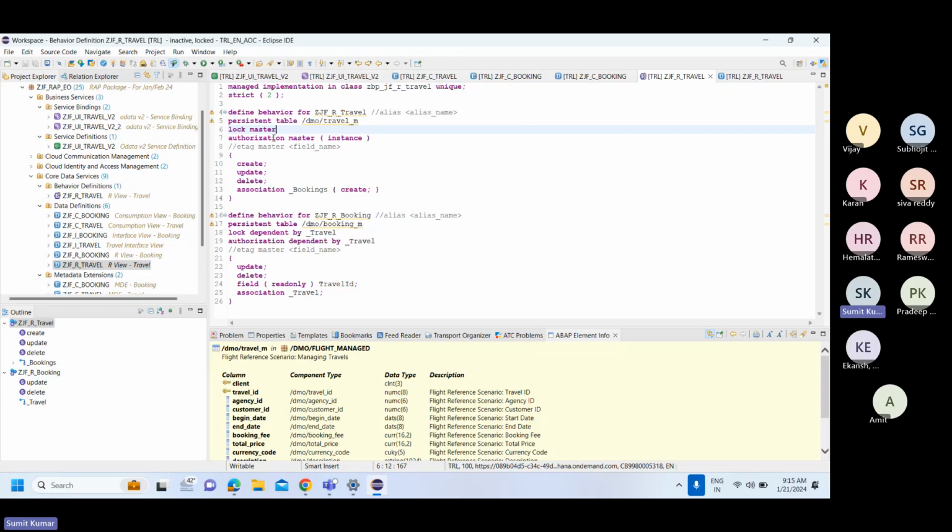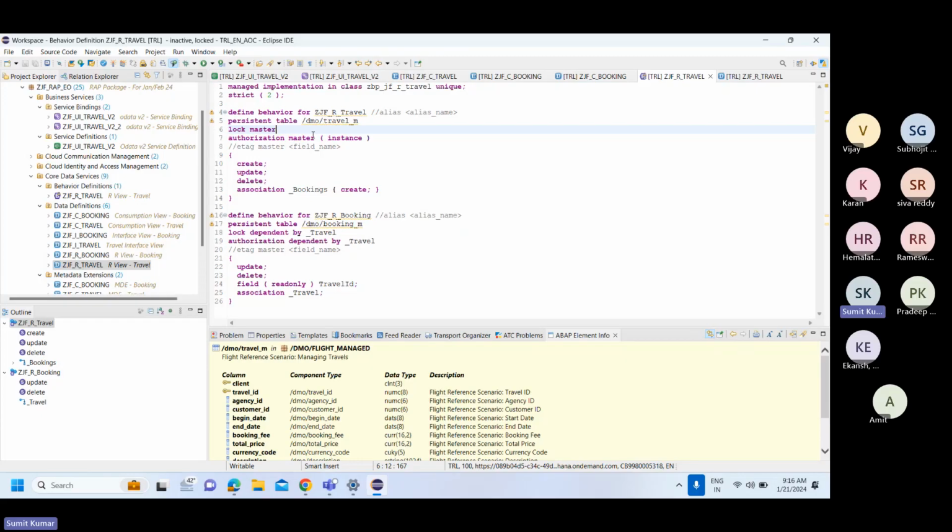So this lock master ideally says that if I would like to ensure that my record is not being changed by multiple end users at the same point in time, how can I ensure that the record I get on my screen is the most recent one, and it's not being edited by someone? What will give me that surety?